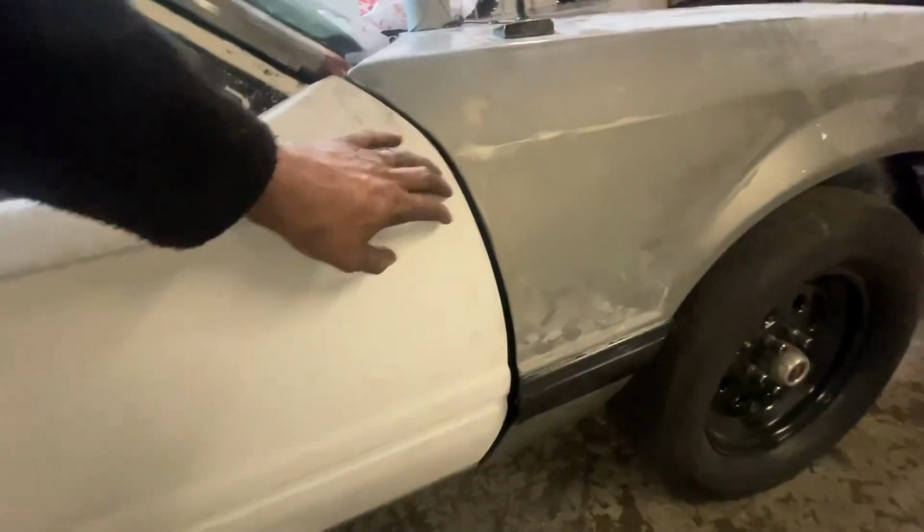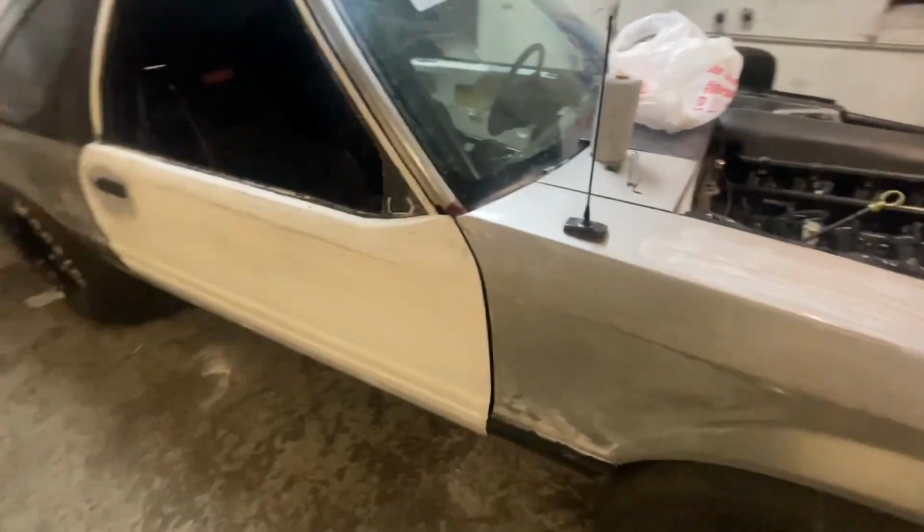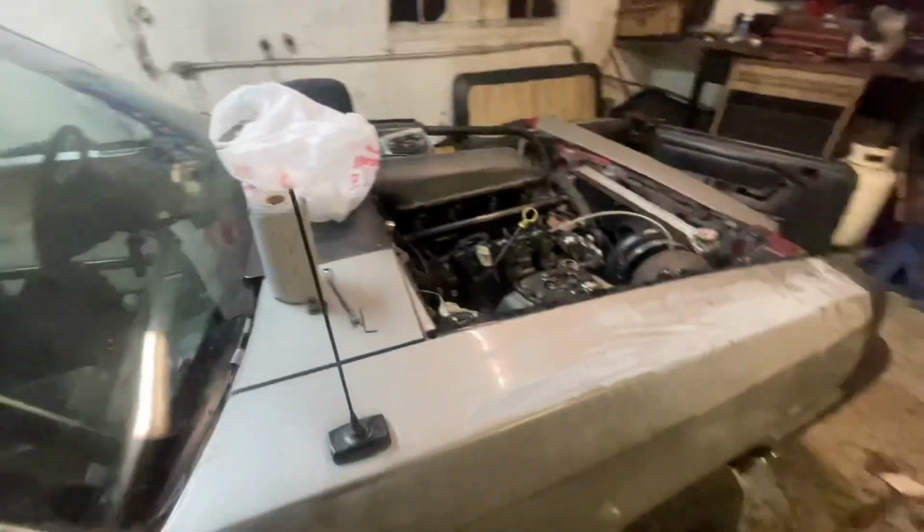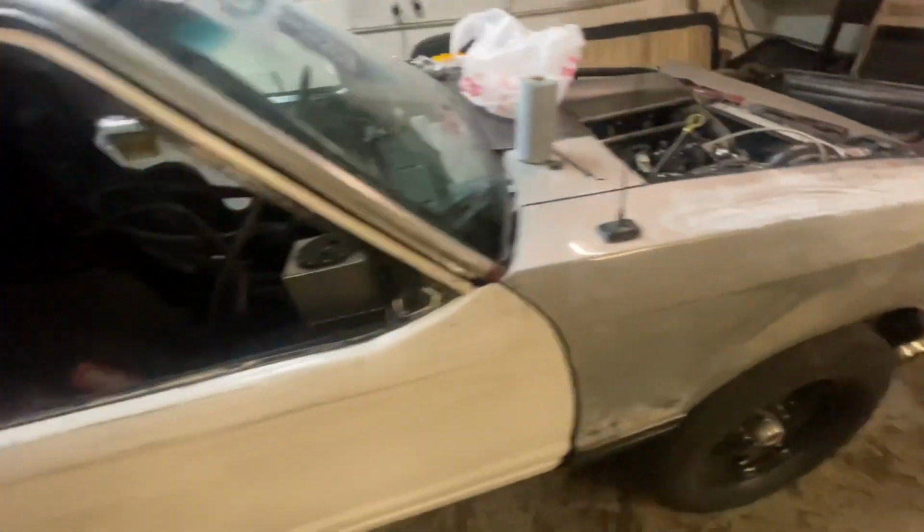As you can see that gap there? See across the bottom, how it looks. So the key to a Foxbody, that gap's a little bit bigger than I want, but with the removable doors, you kind of gotta have a little bit of a gap, otherwise you're gonna knock the paint off. I might bring that back a little bit more, I don't know yet.